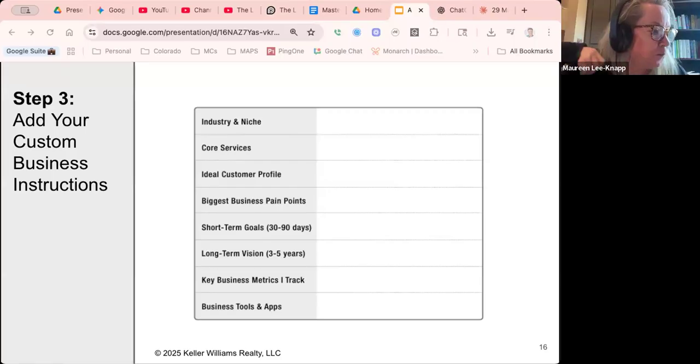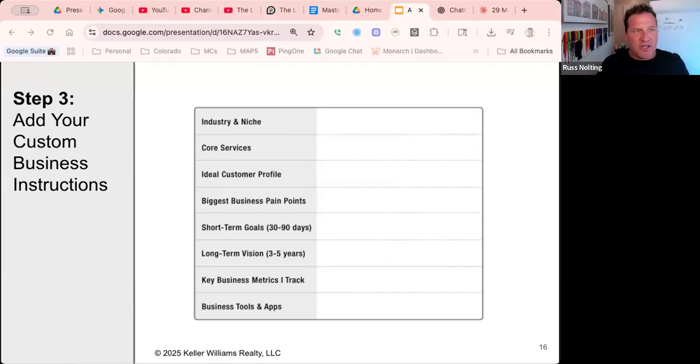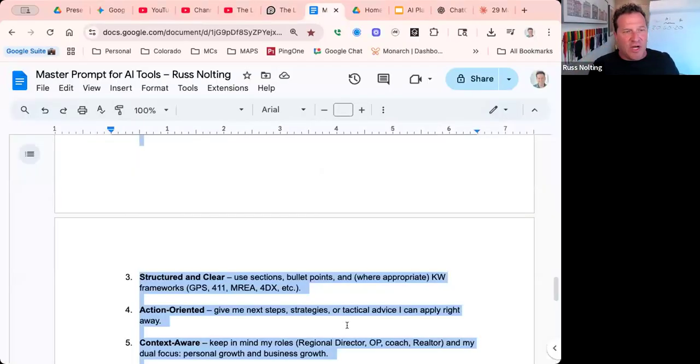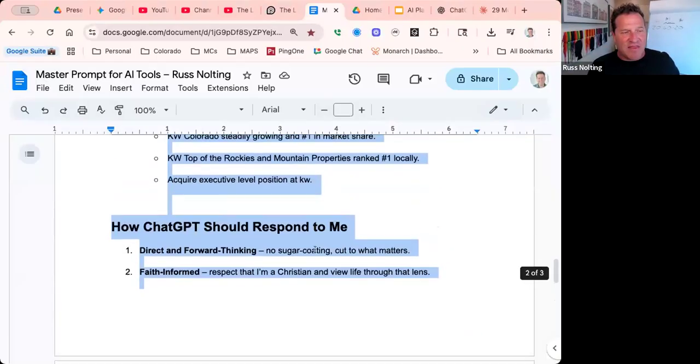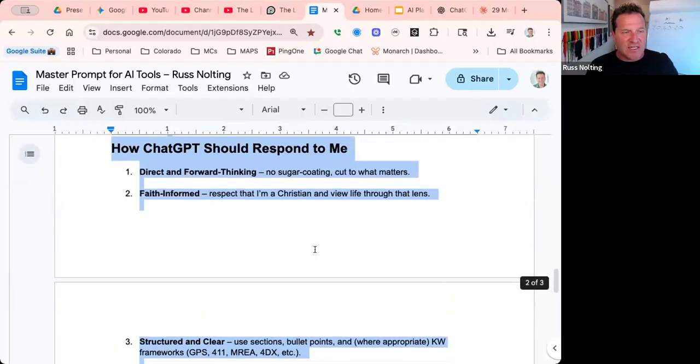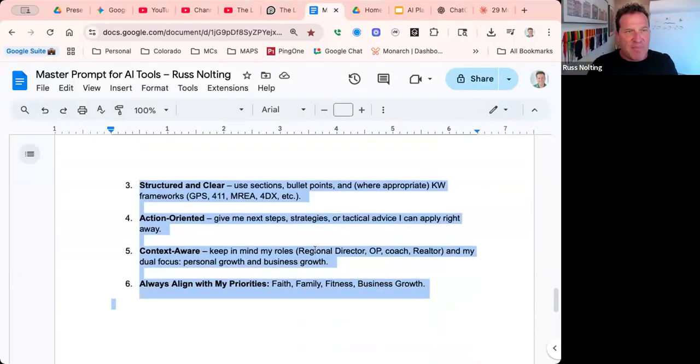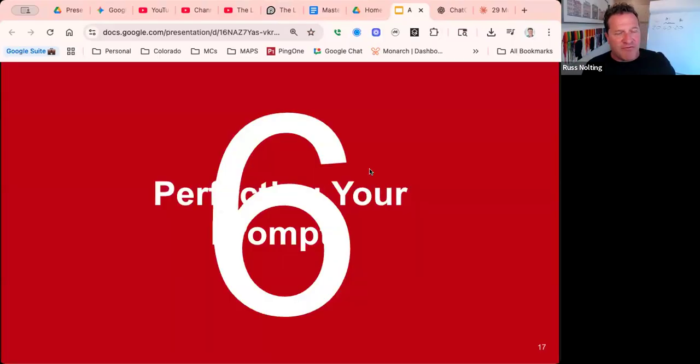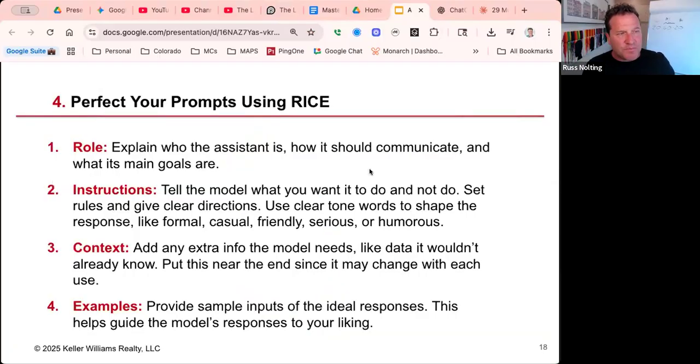Okay, thank you. So again, the master prompt: you keep it and you adjust it, and it becomes the thing that you're constantly cutting and pasting into your tool. Now, perfecting your prompt. There's a strategy called RICE, and we're on page 13 of your guide.